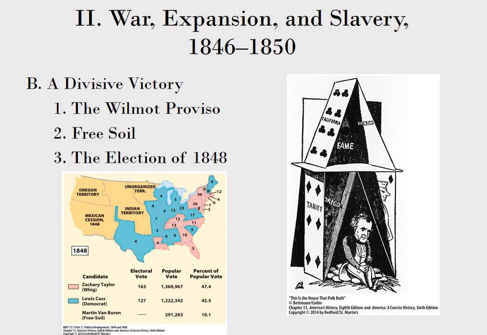You have the next election that's going to be 1848. Polk does not run for re-election. He decides against that. So the Whigs are going to nominate General Taylor, Zachary Taylor, who has just gone to Mexico and fought in the Mexican-American War. He, however, does not support the expansion of slavery. And the funny thing is he's a Louisiana slave owner who doesn't support the expansion of slavery. So Taylor wins 47% of the popular vote and an electoral majority, and he becomes the next president.